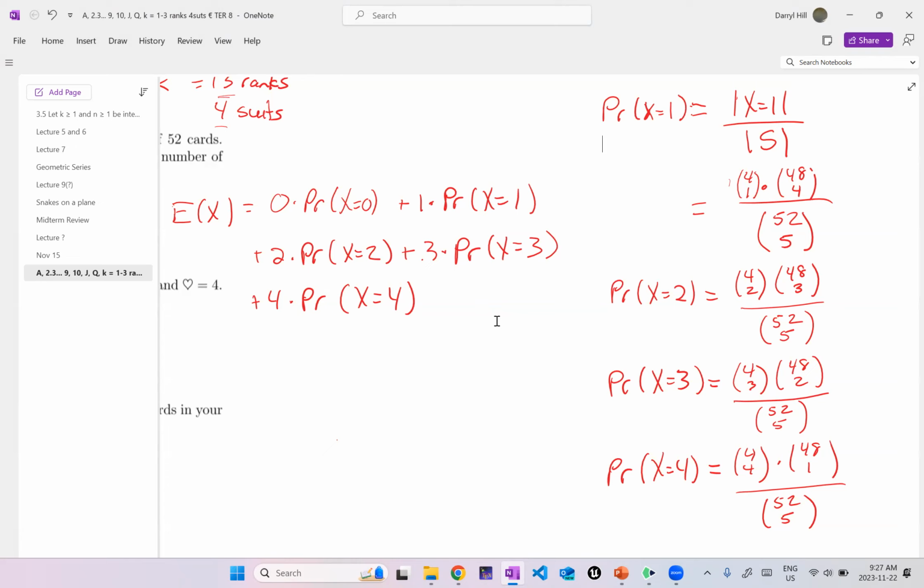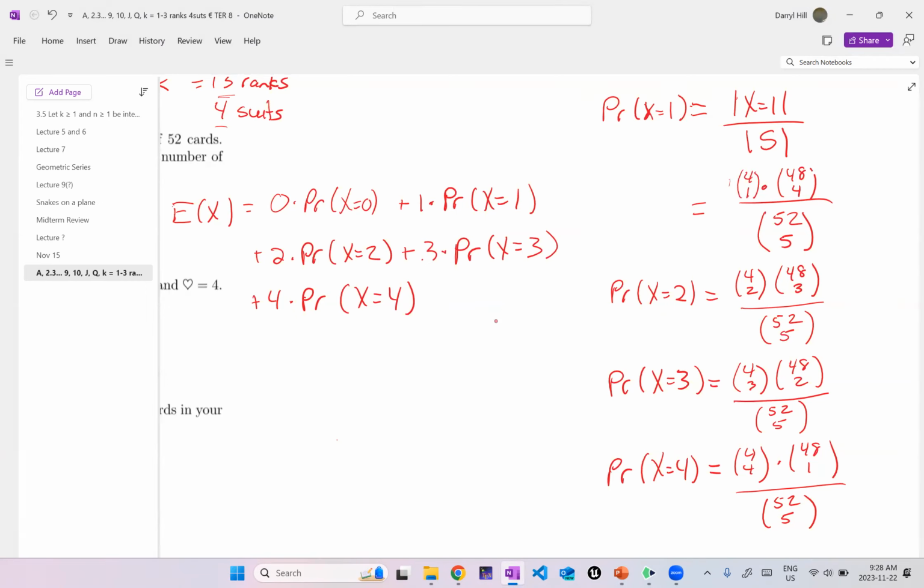Okay, and then I just do the same thing, and you start to see a pattern emerge. So the probability that I have exactly 2 8s in my hand, well, I have 4 8s to choose from. I will choose 2 of them. And then I have 3 additional cards in my hand of 5, and I have 48 other cards that are not 8s. So I'm going to choose 3 of those. And again, over 52 choose 5.